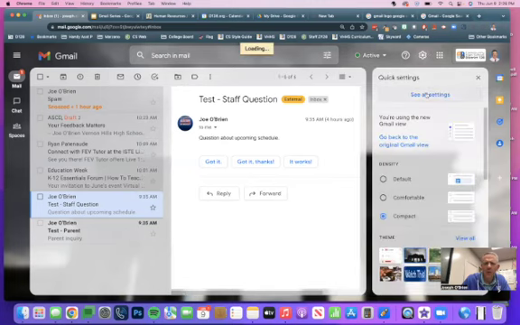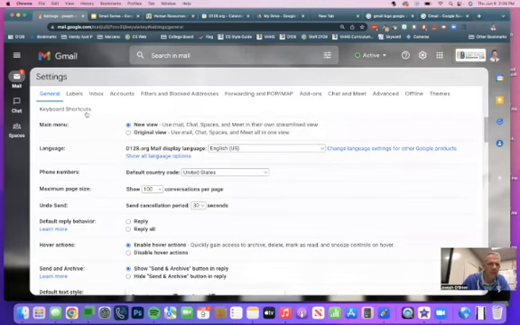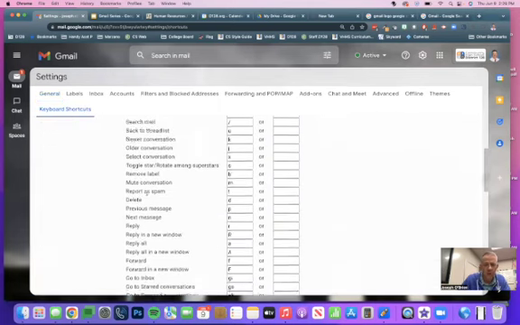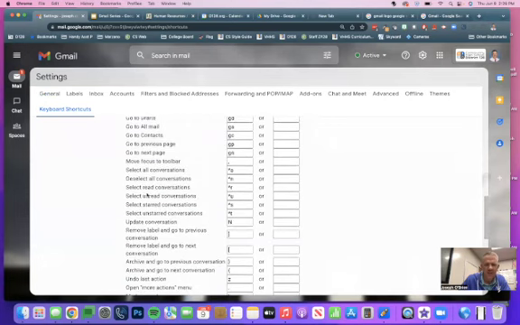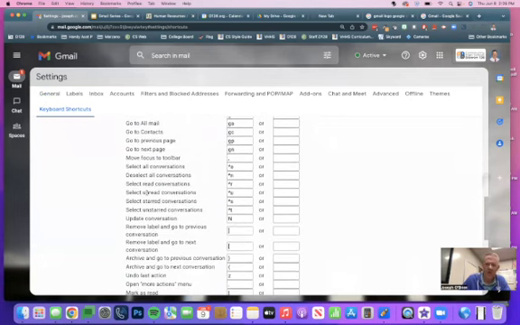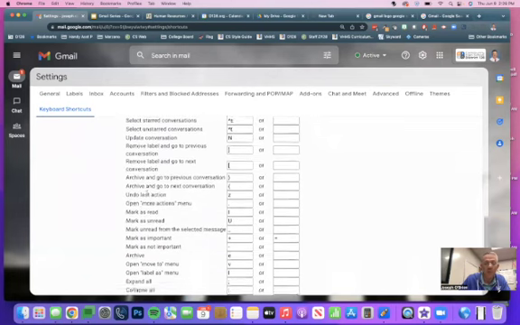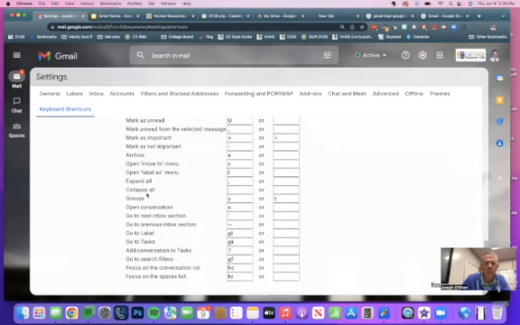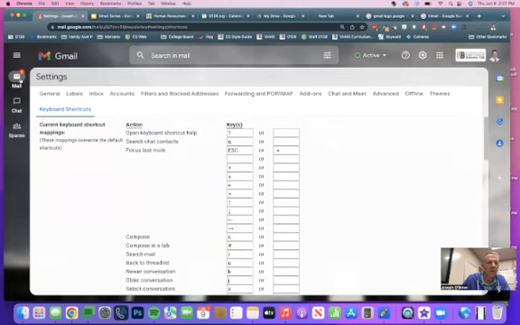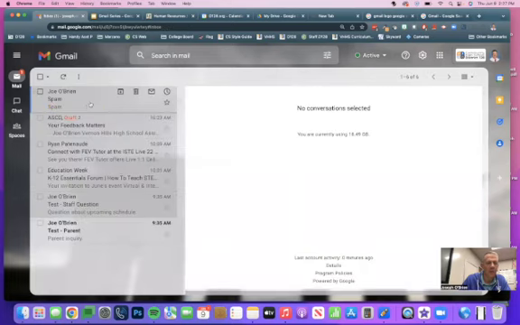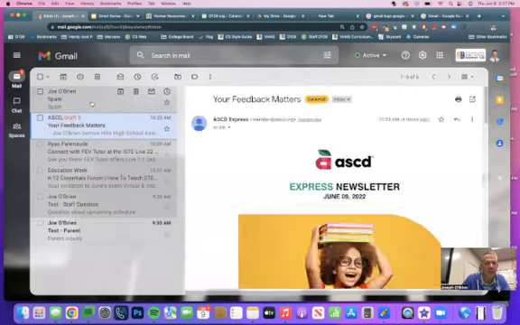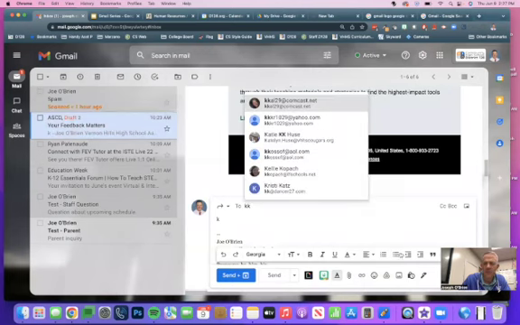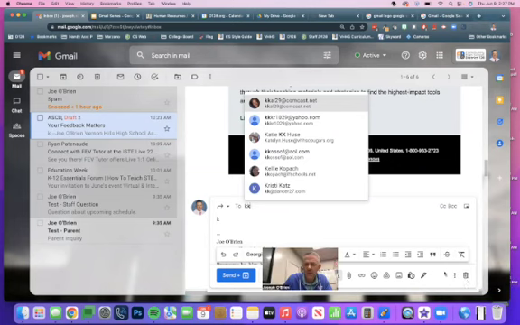So this was just a quick tutorial on ensuring that your Gmail is set up for keyboard shortcuts. I just highlighted about a dozen or so of the keyboard shortcuts that I find the most useful and allow me to get into email. I open that first email and I'm able to move around, navigate my emails. Oh, this is still wanting to draft. Sorry. Let me delete that.